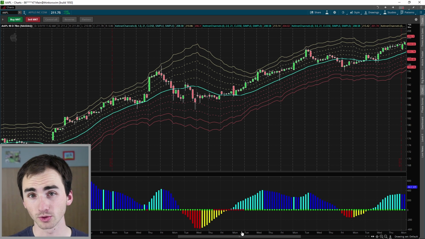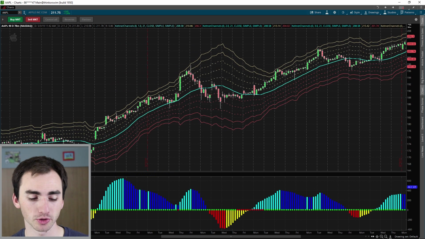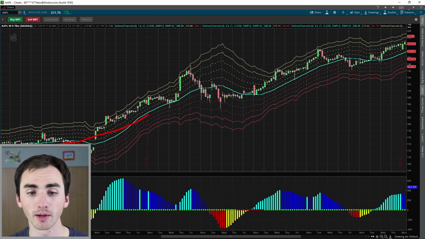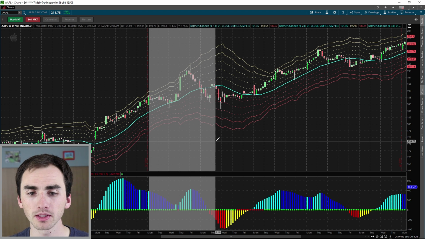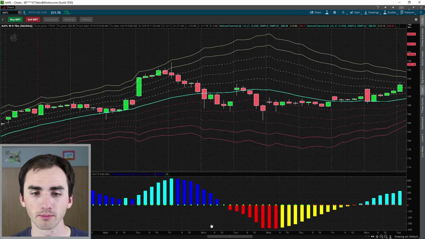Now, if you don't know what the squeeze is, I will link to a video on that. But the squeeze right here is essentially a continuation indicator. And so we are in an upward trend right here, and we got a little bit of a spike here, and you can see that as soon as the stock hit this 4 ATR area or was poking into the 5 ATR range, it pretty much put a cap on the market.